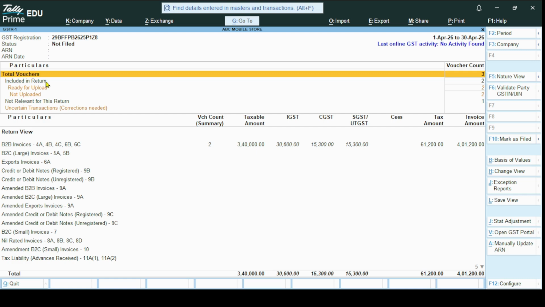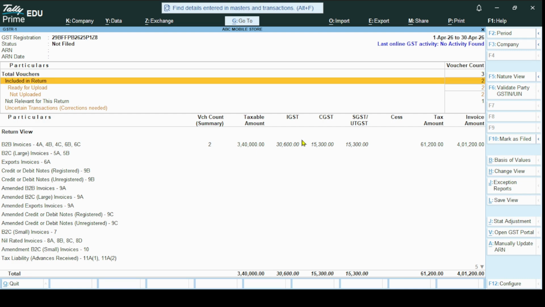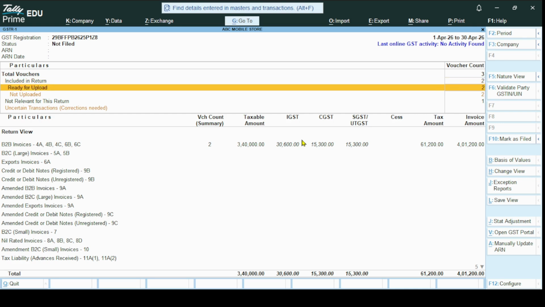Next one is included in return, only 2. It includes only sales invoices. And next is ready for upload, 2 sales invoices. We have only entered 2 sales invoices. That's why it is showing 2 invoices.